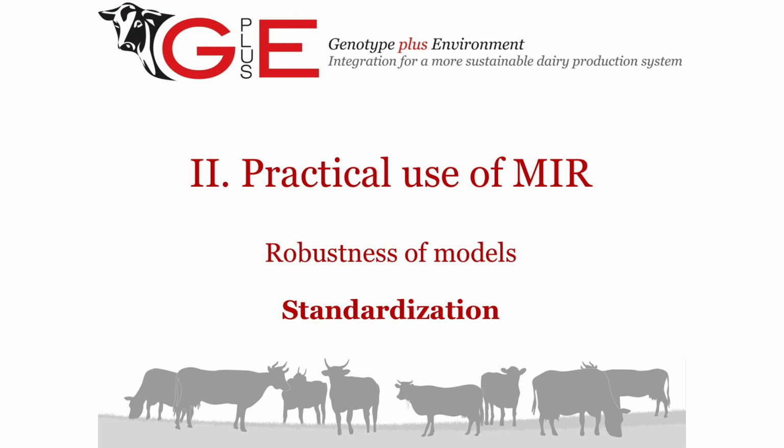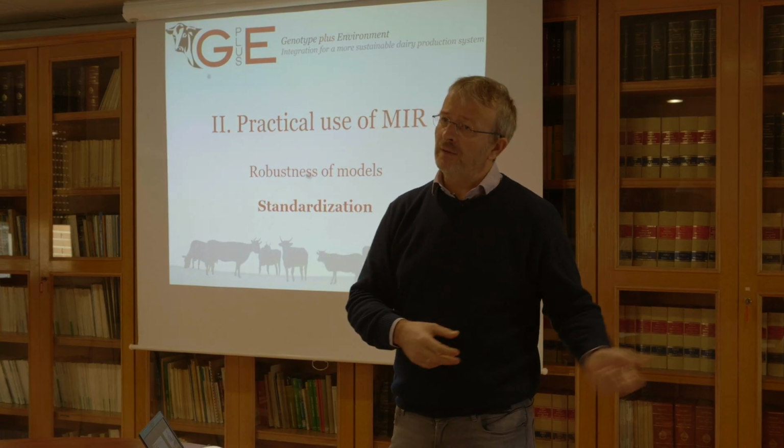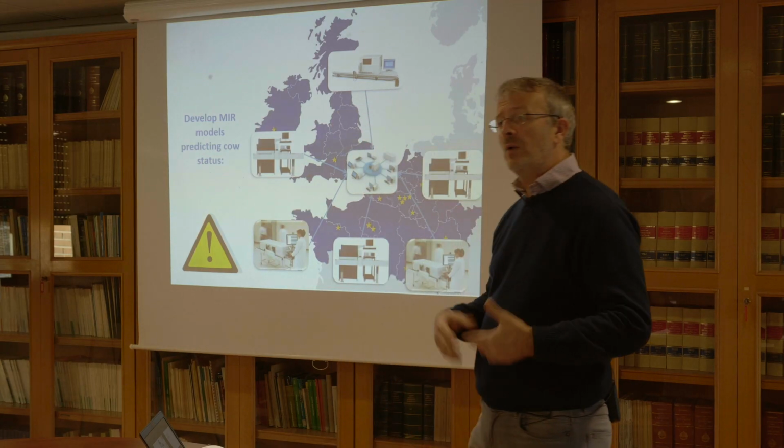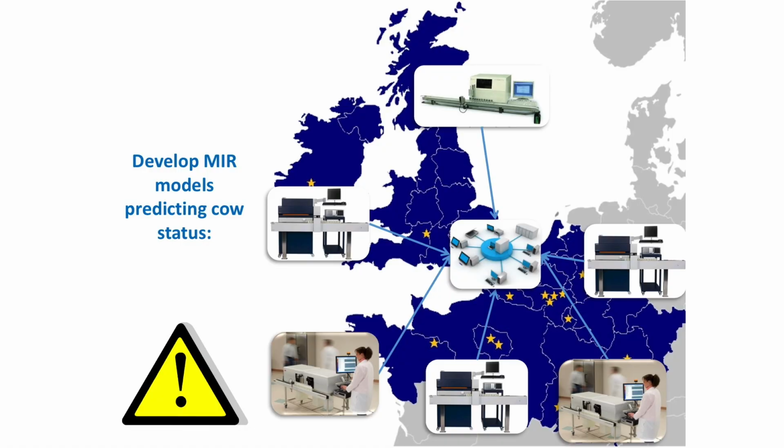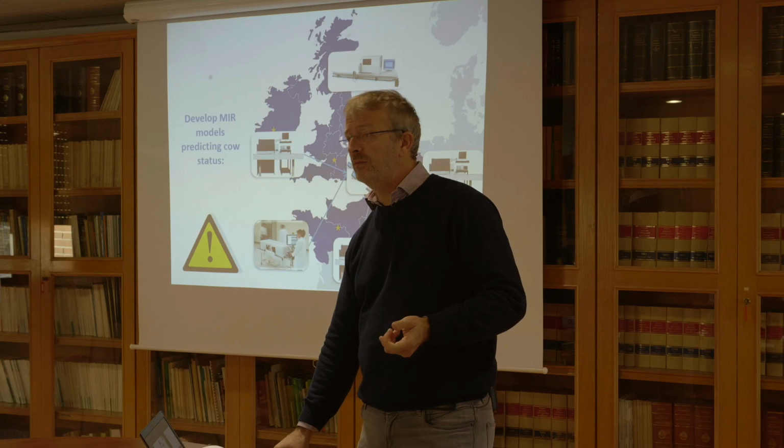A second point is about standardization. As I said, to increase our robustness, we need to enlarge our data set of reference analyses by exchanging between the different countries, the different experimental farms, the different breeds, and so on. In general, when we collaborate with new partners to exchange this reference data, we create a network, and we exchange spectra from different countries that use different instruments. Sometimes they use different models, different brands of instruments. And it's a problem. We will see why.